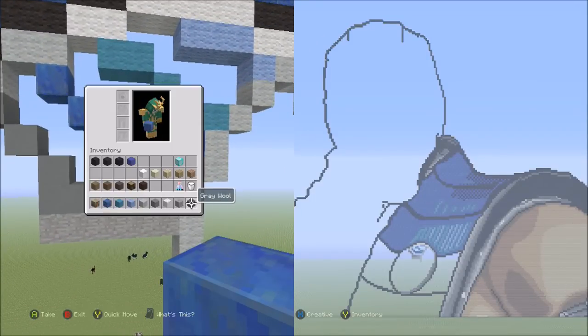Next, we're going to be switching a lot of blocks in and out. Let's see. How we're going to get organized a bit. Let me just put some of that away.